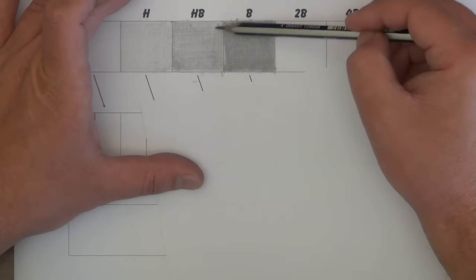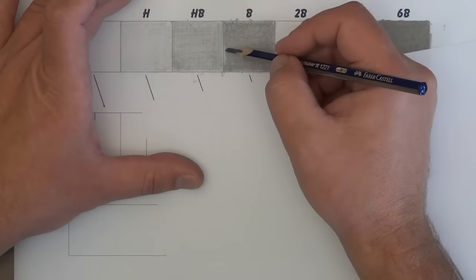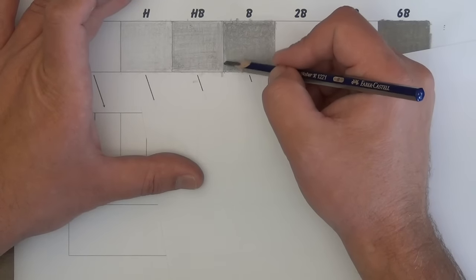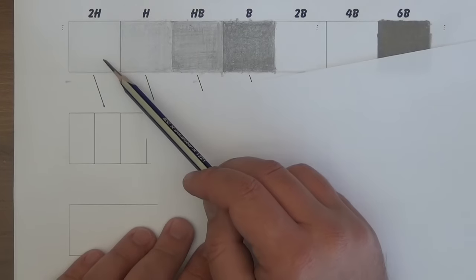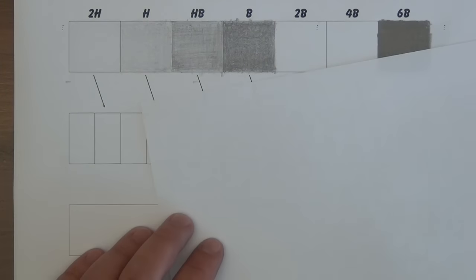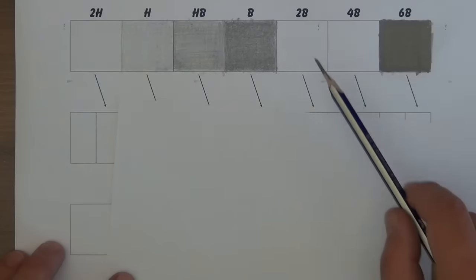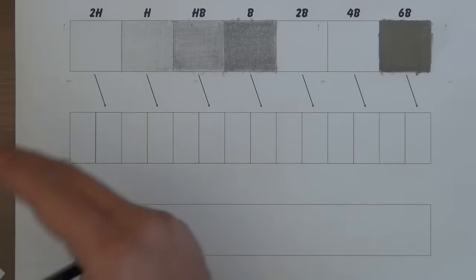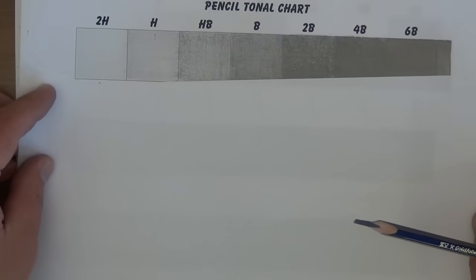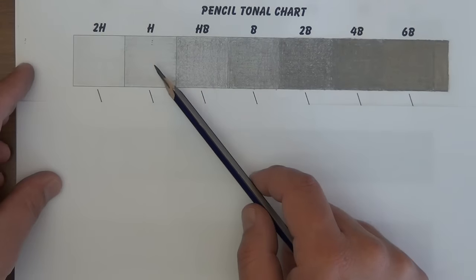That looks better, eh? There, and then we have a B pencil over here, just get that. There we go. See, now we've got a nice 1, 2, 3, 4 decent little natural steps. Okay, so you're going to do the same over there. So in the end of the day, you're going to have it looking something like that. So you're going to have those natural steps.